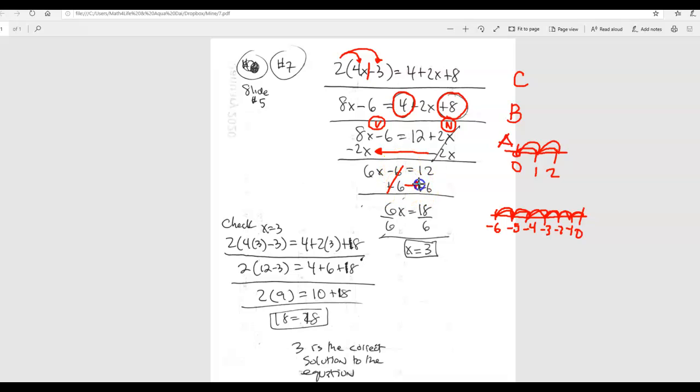What I do on one side, I must do on the other. So 12 positives and 6 positives is 18 positives, or arithmetic, 12 plus 6 is 18. So that was another inverse operation. That was an A, but that involved numbers, integers, constants, however you want to see it, as opposed to variables up here.